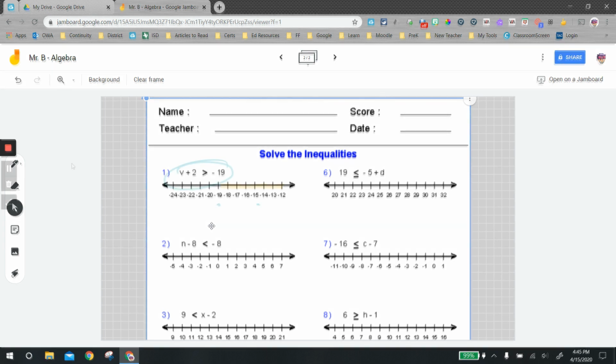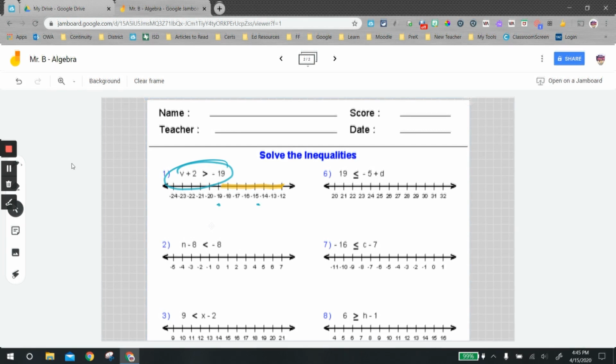So let's say I have my digital ink pen selected and I want my kids to do some work on this problem right here. You'll see I can come in, I can demonstrate information to them. I can choose a highlighter tool if I wanted to highlight some content on the number line. It's all very achievable just using the ink tools on my device. You'll see those changes automatically appear on my worksheet on my PC.